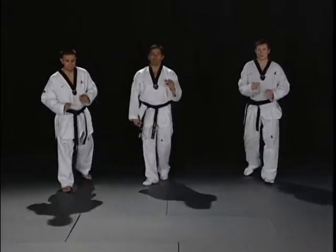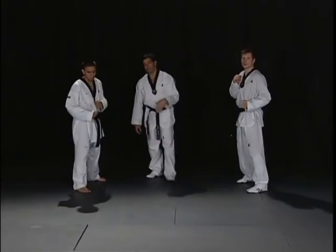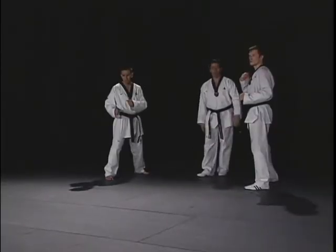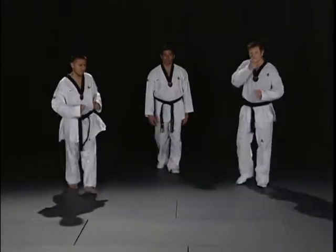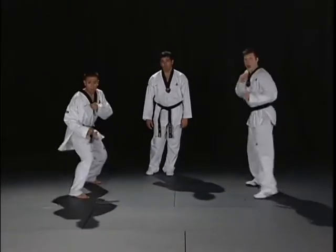So again, we're going to have him practice the same motion over and over in the air. Break it down, step at a time, then break it down to two. So you have one, which is check, skip back, step in, two, check, skip back, step in, spin in. Look like this. One. Very nice. Here we go for two. Two. Okay, so do this till they're comfortable with it, because now we're going to bring it to the drill part of the class.